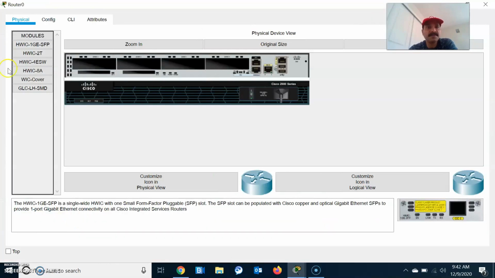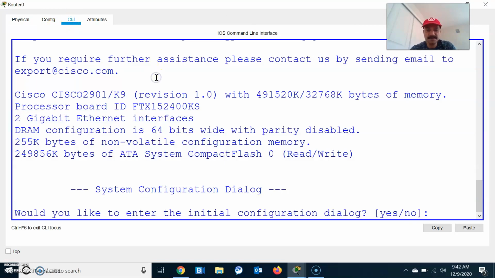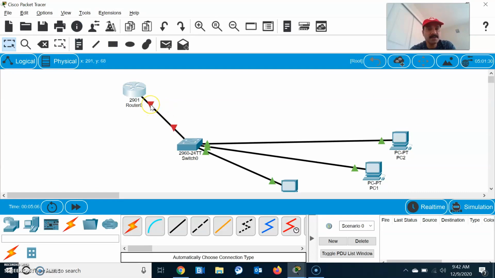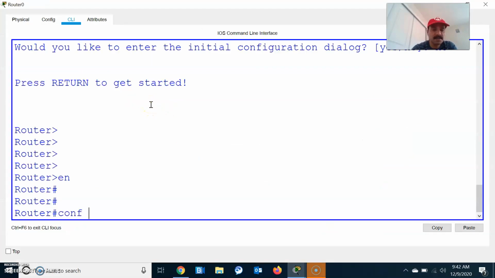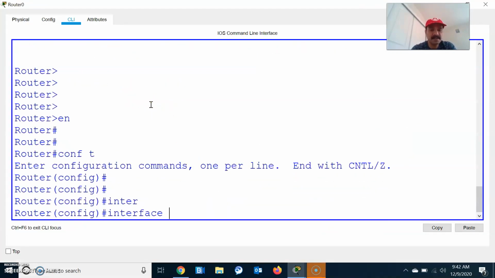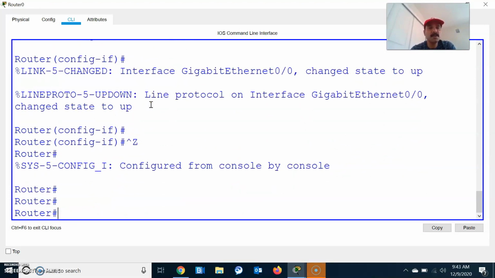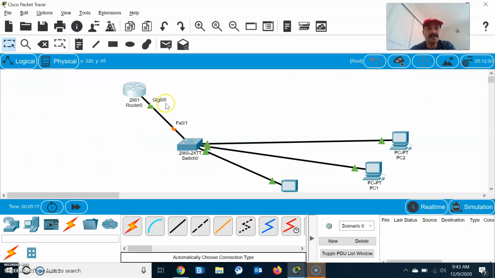Go to the router, so we'll go to the CLI mode. And let us enable the interfaces, right? This interface is gigabit 0, so let us activate the interface gigabit 0/0 with no shut. Now I need to create 3 sub-interfaces. I'm going to create 3 VLANs, VLAN 10, 20 and 30. For these 3 VLANs, I need to create 3 sub-interfaces on the router, right?